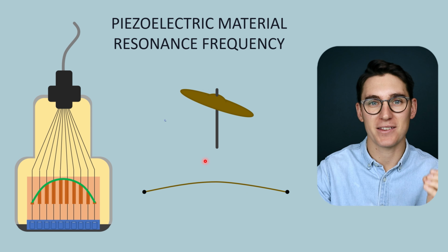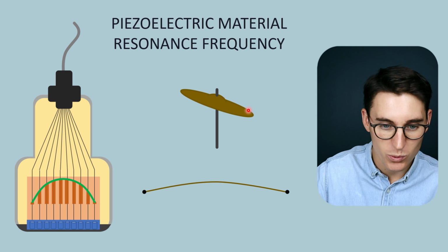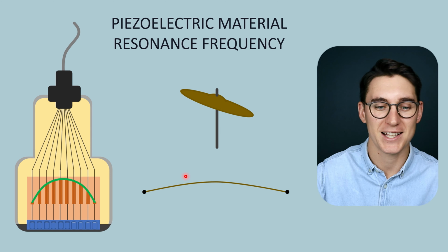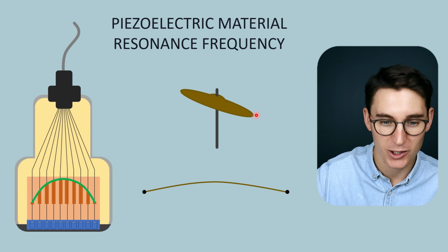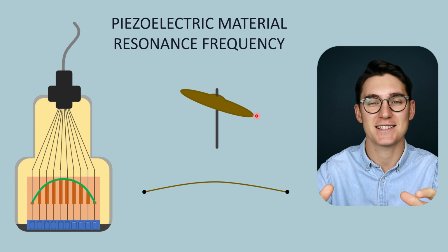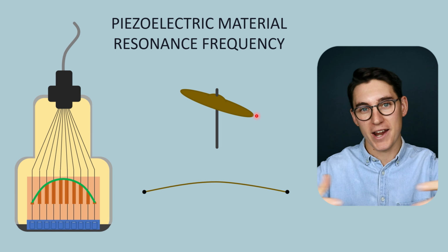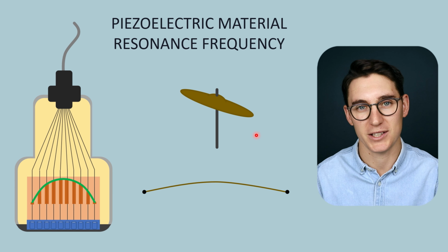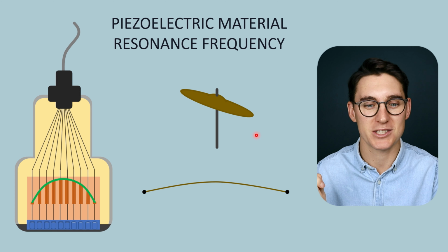Now when I think about the piezoelectric material, I think about it in two separate ways. The first way I think about it is one of these units, one of these PZT crystals, as being a cymbal. On a drum set you have the cymbal that can be hit here with a drumstick, and when you hit that cymbal it will resonate at a set frequency. Now the wider or the bigger the radius of that cymbal is, the lower the frequency of that sound when we hit it. The smaller that cymbal gets, the higher the pitch, the higher the frequency will be.